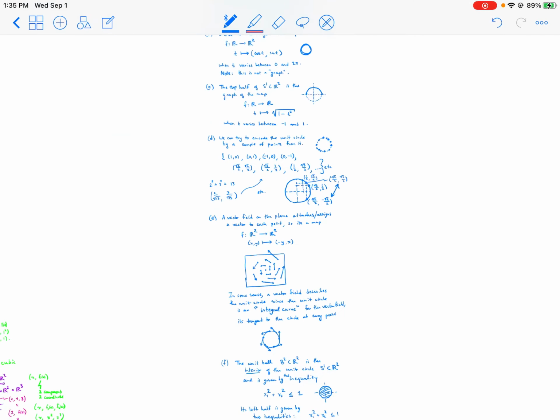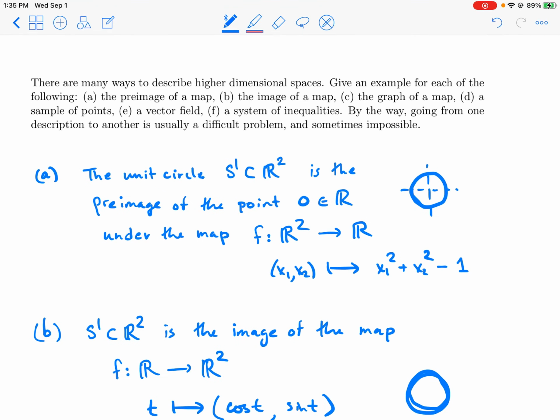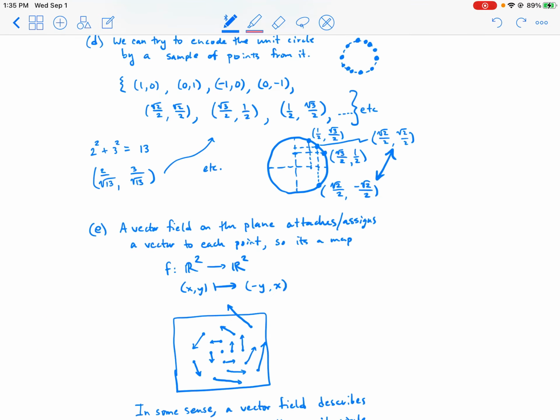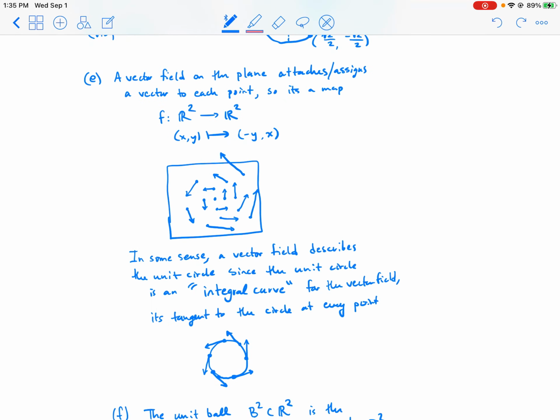Okay, this one, a vector field on the plane. So it describes a higher dimensional space by a vector field. In fact, vector fields only describe curves. They don't describe surfaces or higher dimensions like that. So this problem is already limited. It sort of doesn't make sense if you tried to describe, well, anyway, it's harder, but I wanted to point it out.